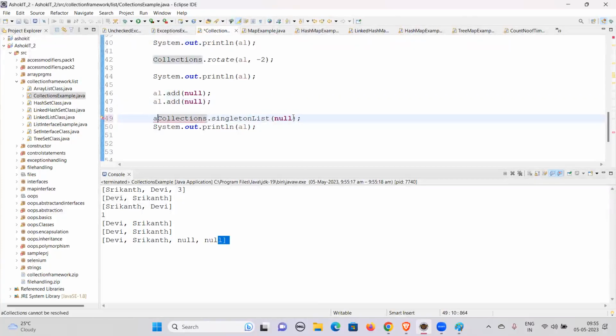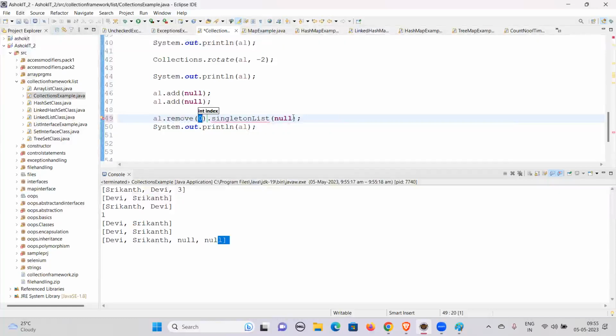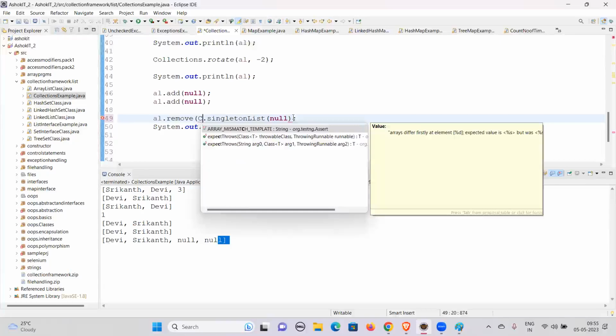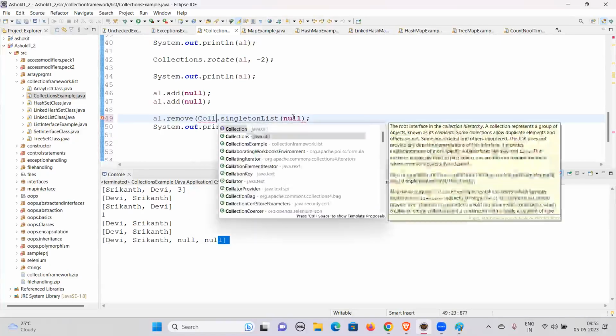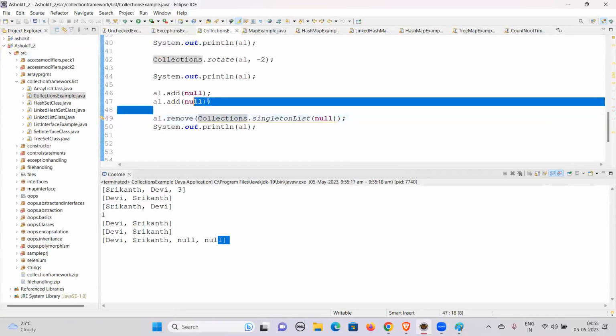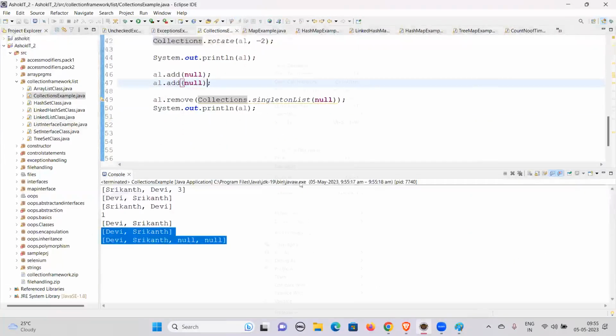For that, we have to use al.remove. We have to specify what we want to remove: al.removeAll with Collections.singletonList. Wherever it finds null values in that particular array list, it will remove them.